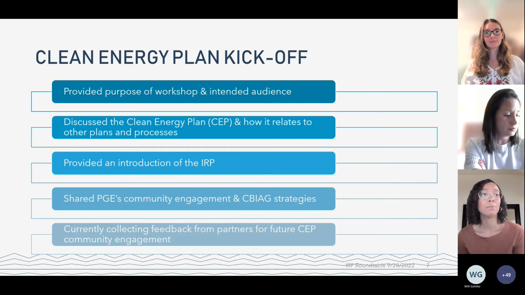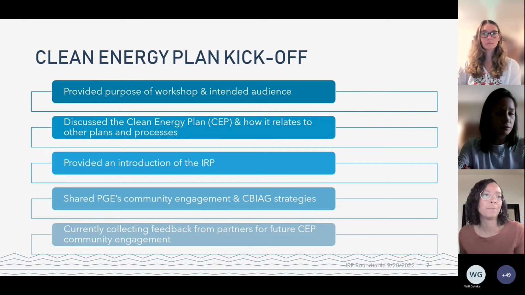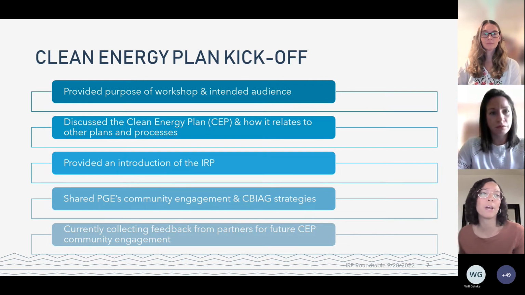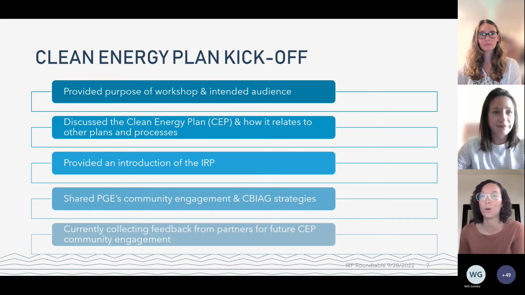And then lastly, at the end of our meeting, we designed a survey. We had about 10 questions on community engagement. As my role is leading the community engagement for the Clean Energy Plan, I wanted to know what they are thinking and what topics they would want covered. So we have a survey out there right now to help inform how we conduct our future learning labs. And I'll pause there, and if Angela, you have anything to add, I don't know, but I can pause there if there's any questions. We do have a question in the chat, Samantha.